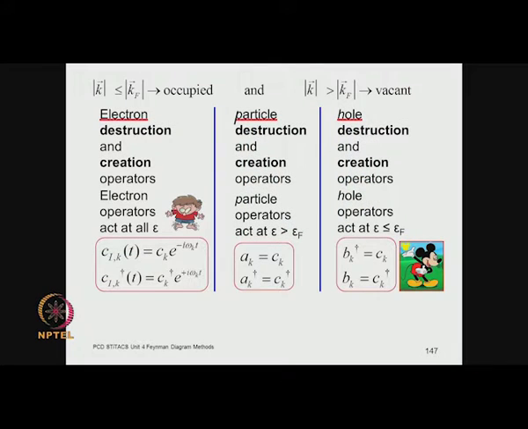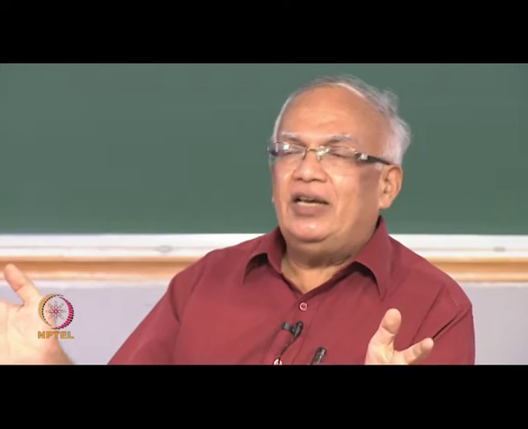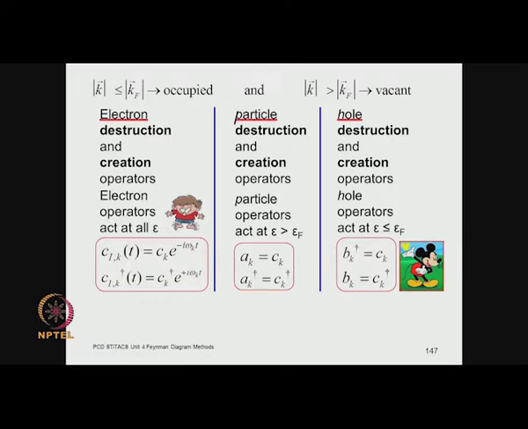It is a fairly straightforward picture, but hereafter it will be more convenient to work with the operators A and B rather than with C. You are doing the same creation and destruction, but you are interpreting it in terms of only those one-electron states which are directly relevant, and then you can forget about everything else which remains unaffected in a particular configuration interaction. Okay. So, here you have these creation and destruction operators for the particle operators above the Fermi level and for the hole operators below the Fermi level.